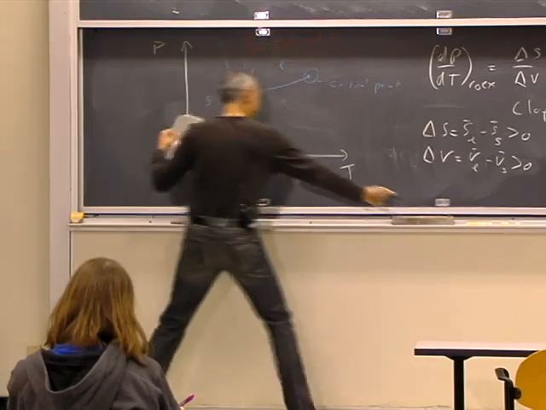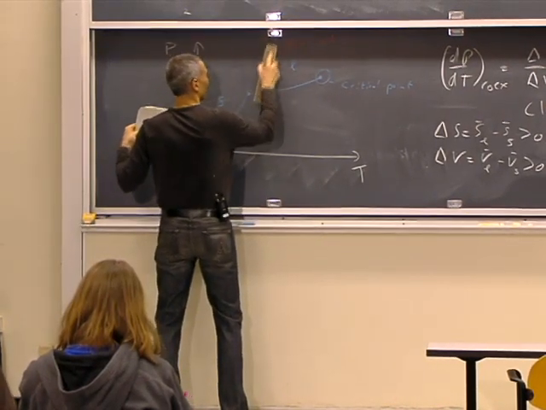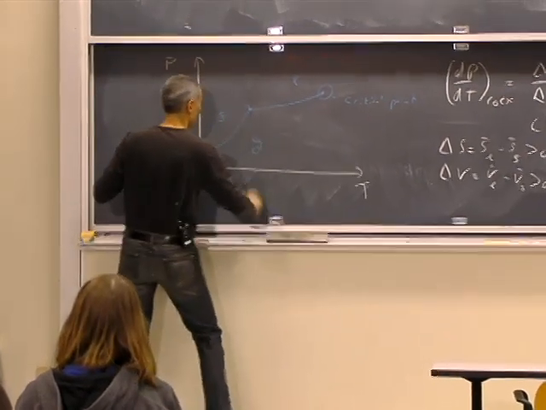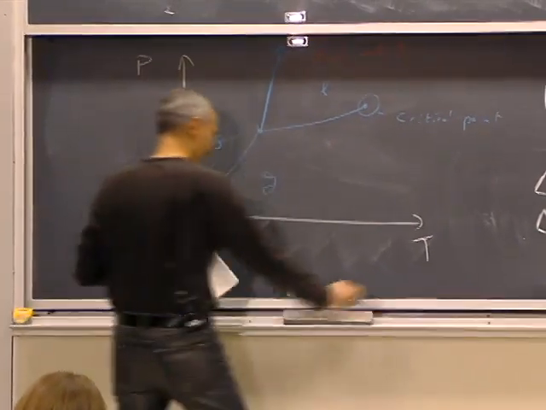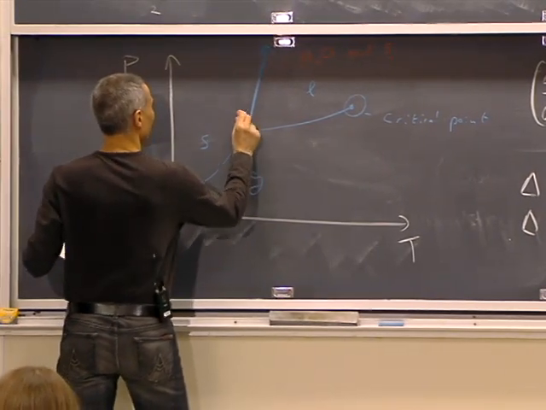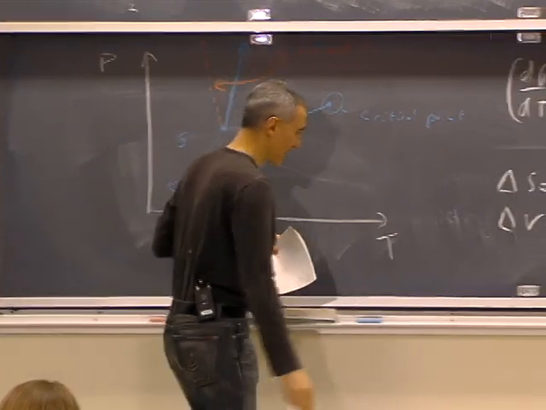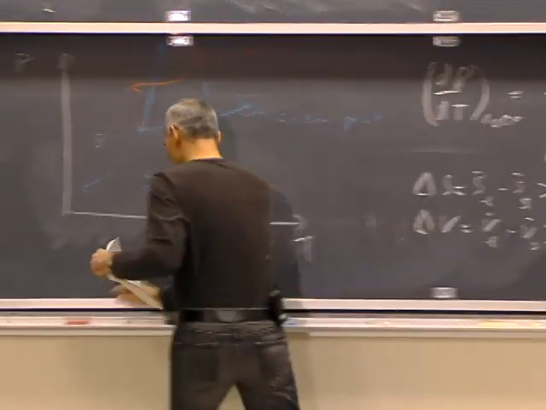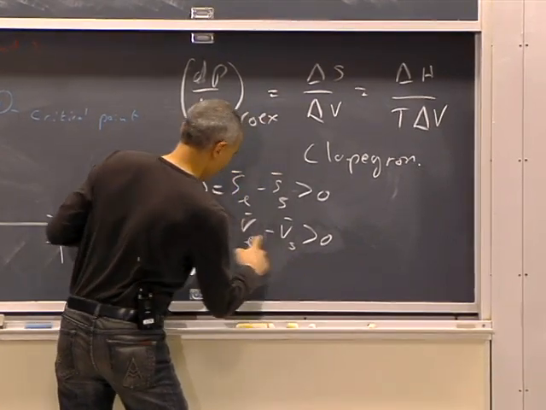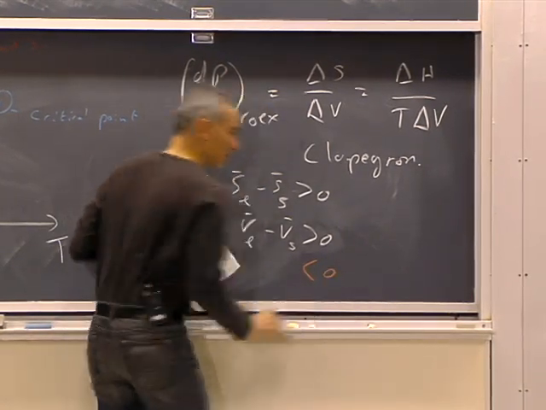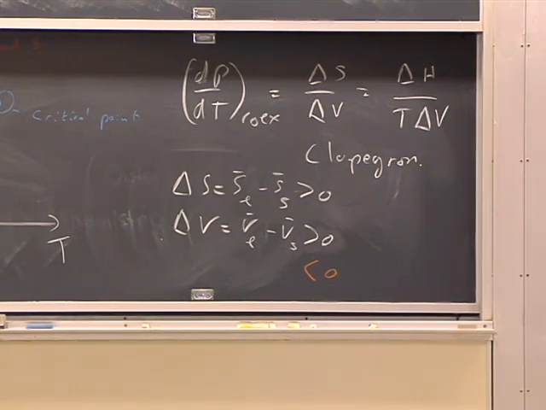Okay, so let me, all right, let's just do it this way. Most substances, okay, except for water and silicon. Because for water and silicon, this is reversed. Because the molar volume of solid for water is bigger than that for liquid, so this is bigger than 0. Thank you. Okay. Thanks for catching it.